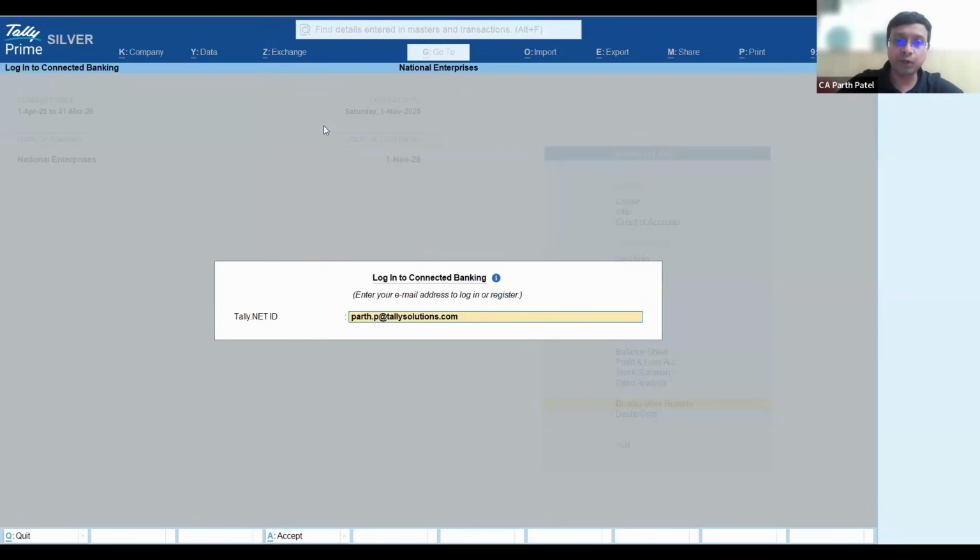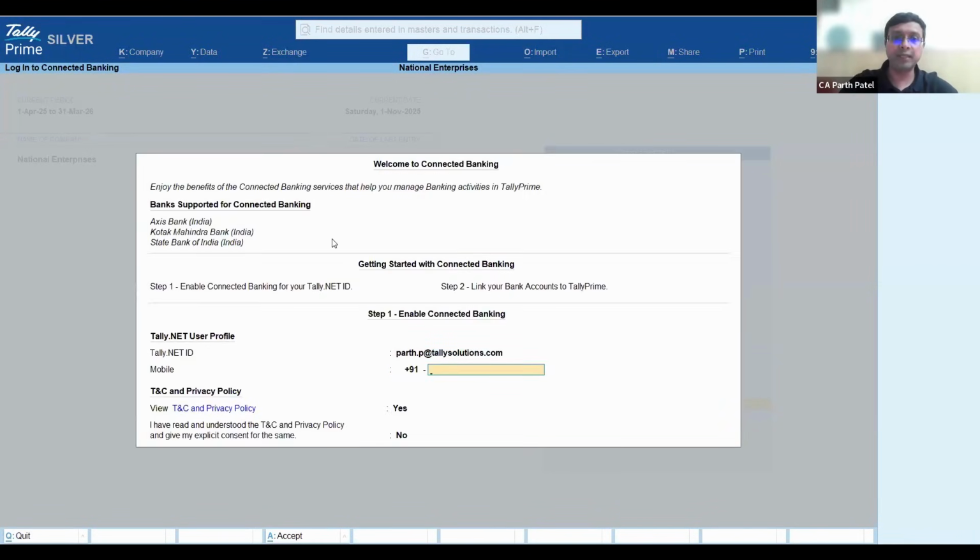As soon as we go for the login option, TallyPrime will validate our tally.net ID and password. This is the same ID which we have used for purchasing and renewing our TallyPrime subscription or software, right? So I'll provide my ID and my password. Now I need to input the mobile number which is registered with my bank account. Let's say I'm putting in my mobile number which is registered with the bank account.